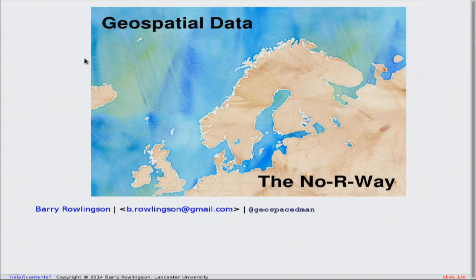There are a lot of tools out there for geospatial data, and using R does have this sort of stigma of the command line and being hard to learn and the learning curves and all that kind of stuff. Some of you might not go on to be hardcore statisticians writing models fitting in R. You might just end up wanting to produce some pretty maps, maybe doing a little bit of analysis. So it's a good idea to know what else is out there for doing maps with spatial data.